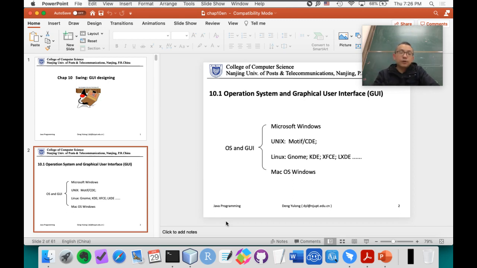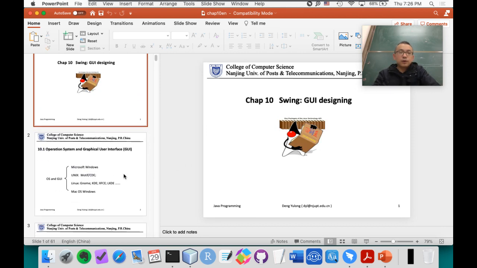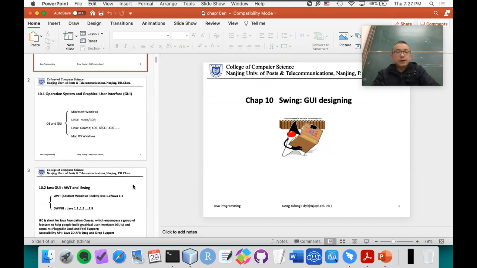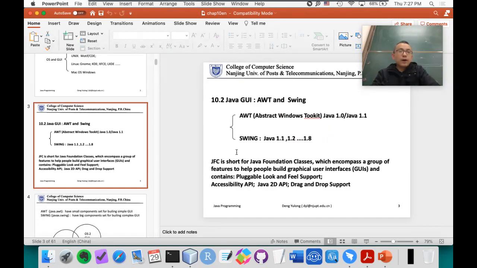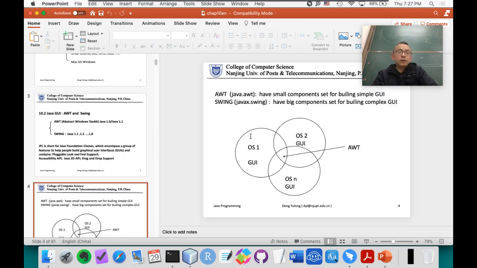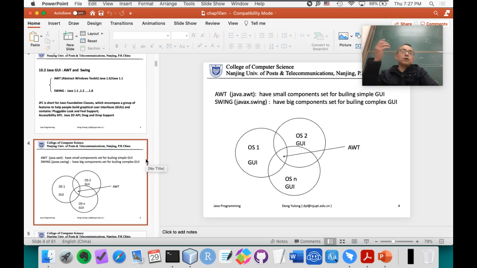So this is the history of graphic interface designing. And next, we have two packages inside Java. Both of them we can use to design a graphic user interface application. The first is AWT. The other one is Swing. We can use AWT only if we want to make an application with very simple components, because inside AWT we only have a small number of components.